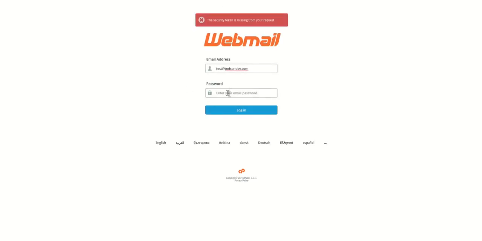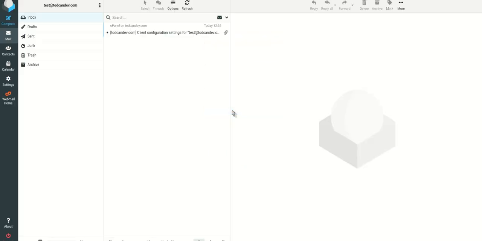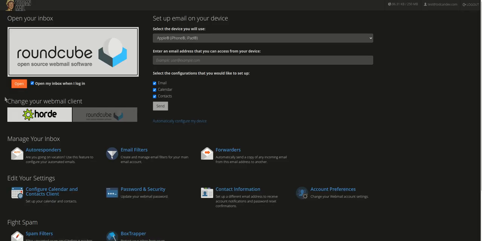each time it will ask me for my login information, but now that I've selected that box from that initial screen, it goes straight to Roundcube, so I don't have to go through those settings again. I can go through there if I want. I can go back to that screen again and change things if I want to.